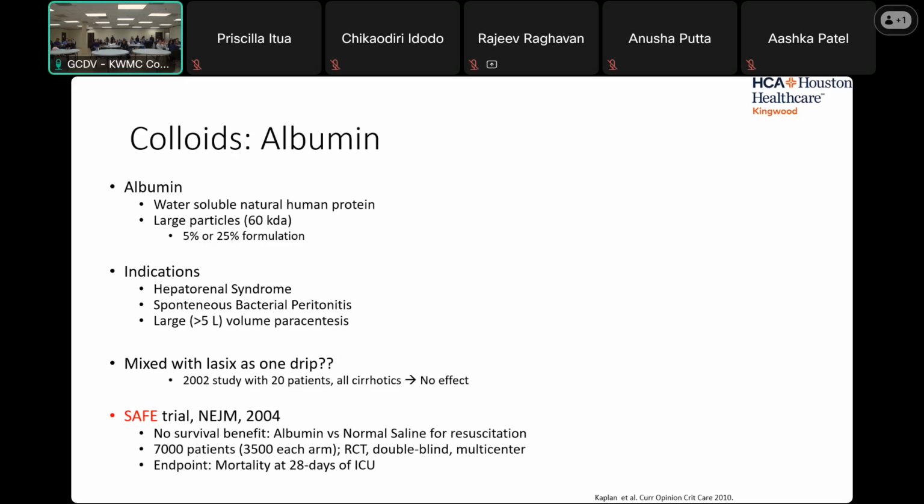I used to have done this before too, where you mix it with Lasix. Again, it makes sense. Lasix is protein bound. You want to give it to a patient with nephrotic syndrome or cirrhosis, and there's really no benefit in this trial that was done as well. So again, when we say these trials give you real world data, it gives you kind of a big picture, but again, the patient in front of you is a different patient.